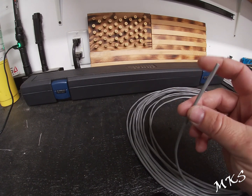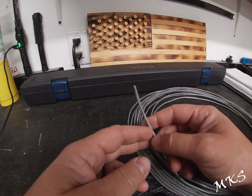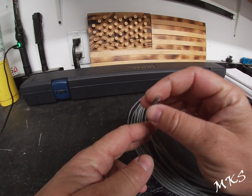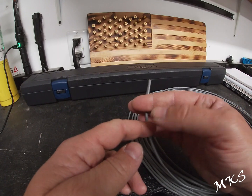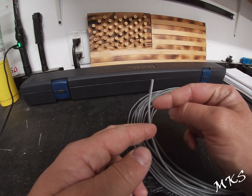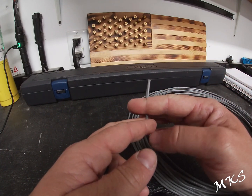For the camera wire, I went with basically a control wire. It's stranded wire, so it's not solid core. It has basically three wires in it, and it is shielded. There are so many signals going throughout the truck, with the radio and all the other communications going on, that I didn't want any interference or noise to give me a worse picture, if any at all.